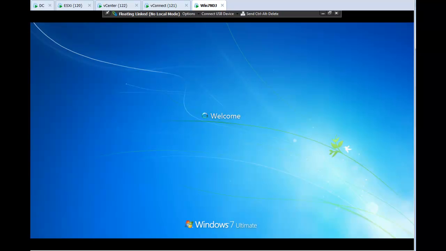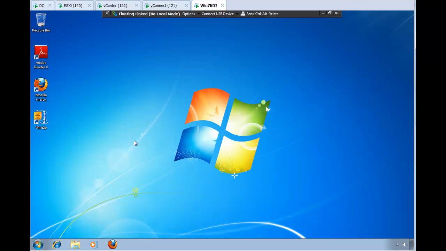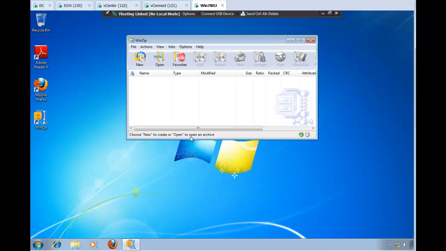Now, you might already be familiar with something that VMware ships, which is the VMware View persona management, as you can see it running right there. And that is a great piece of technology, but let's be clear about what it does and what it doesn't do. So let's actually start off with a demonstration of that before we kind of dip our toes into the PolicyPak demonstration. I think that's an important place for us to start. The reason VMware persona management exists is for when you have applications and your users are utilizing them, and if a user were to make changes and get another floating linked clone, those changes will be maintained.